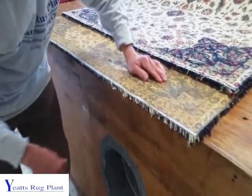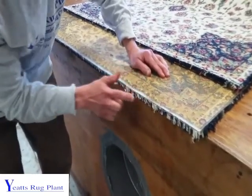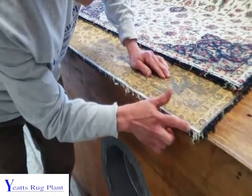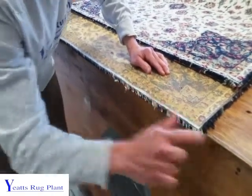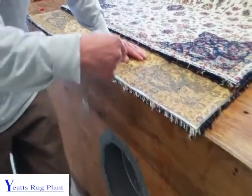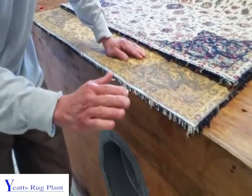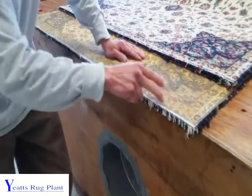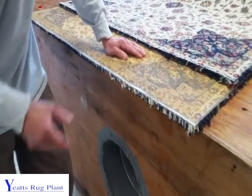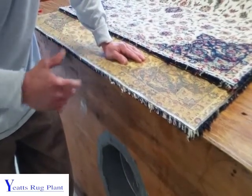And again, I'm going to do a serge on this type of rug. I want to fancy this up again. But that way we have the edge and the back securely sealed at this point. So this will not unravel, and that will only make the binding or serging that we apply even stronger. And of course we stitch our serging or binding. So we'll come back and we'll look over the serge or binding color that I'm going to select out.